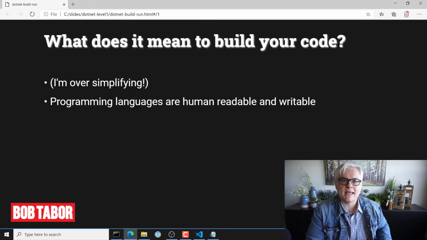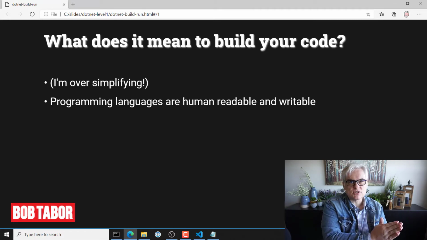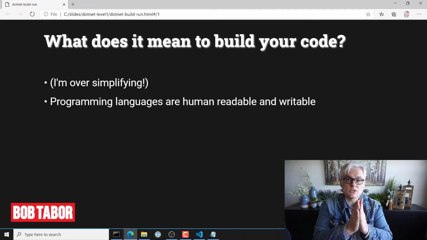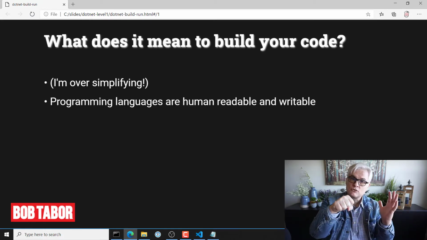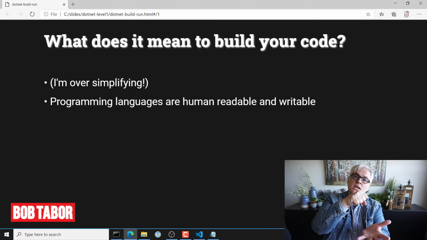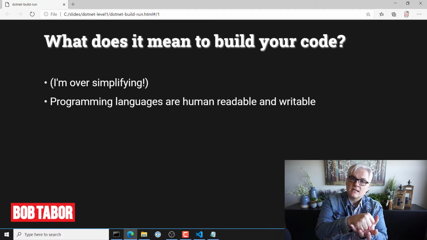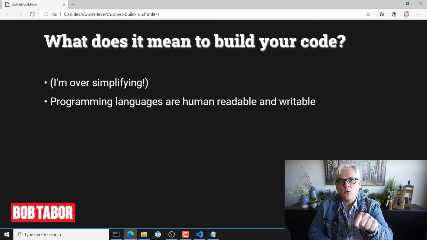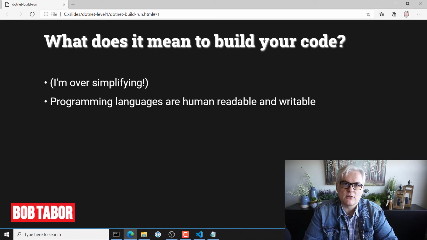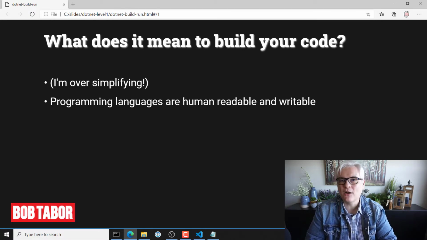So in order to accommodate that, you're not building into a machine understandable language. You build into what's called an intermediate language, or IL, and the first time you try to execute the application, the .NET runtime, which hosts your application, will then compile it to a language specific for the operating system that you're currently running on. So there's a lot to it. You don't have to worry about it.